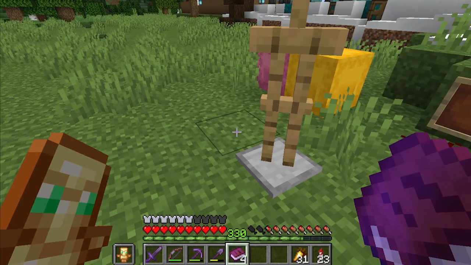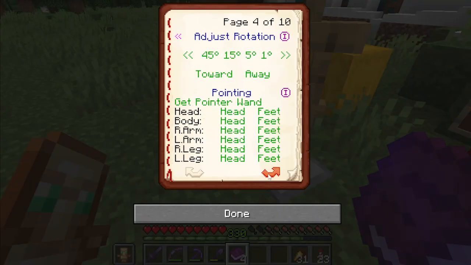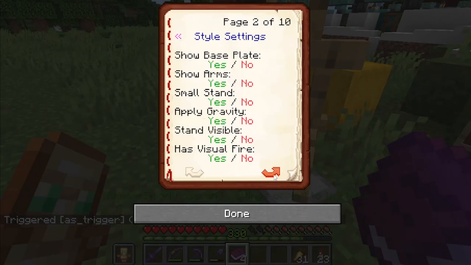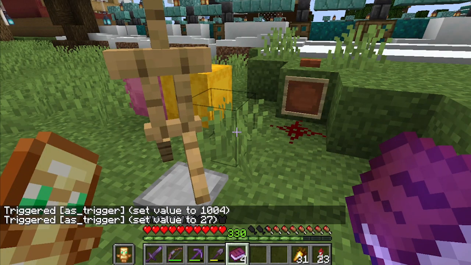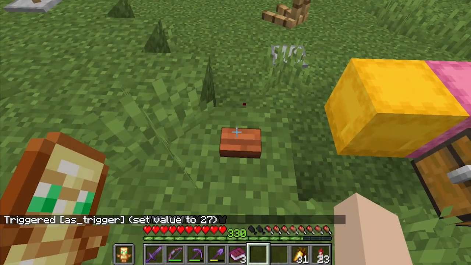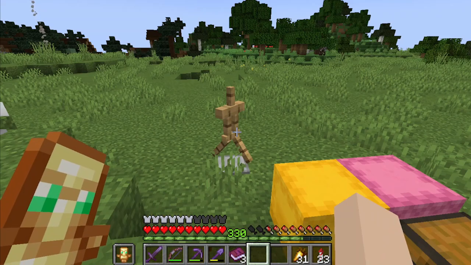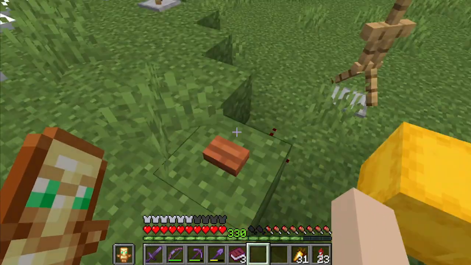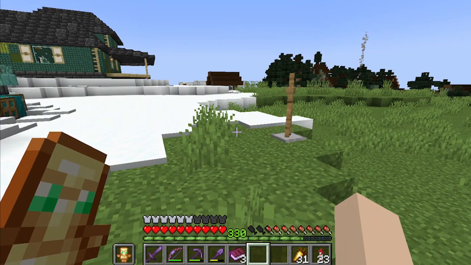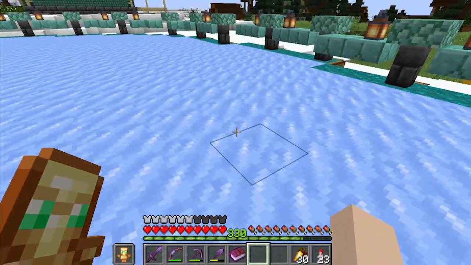So with the newly updated Statues 2.10 book, we can choose a position, copy it into the book, set this to a different position, pop the book here, and then power it with redstone in order to change it. The other thing is that it's an 8-block radius, and it will only power the nearest armor stand within that 8 blocks.